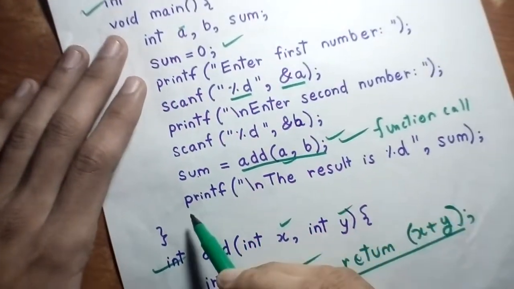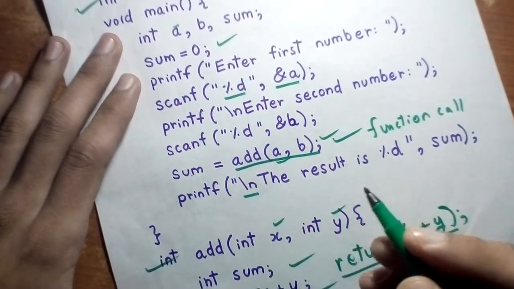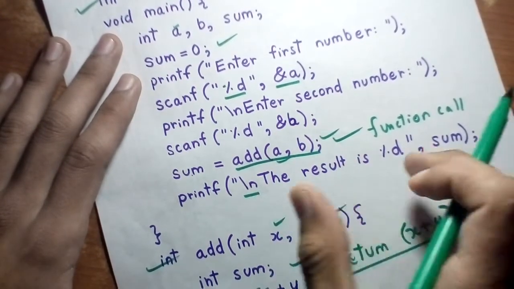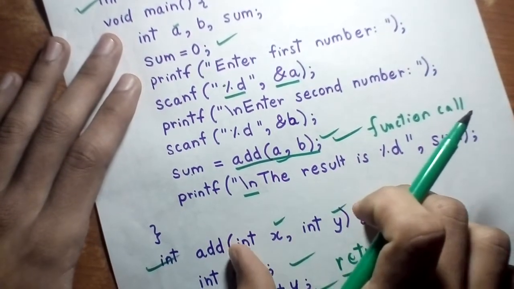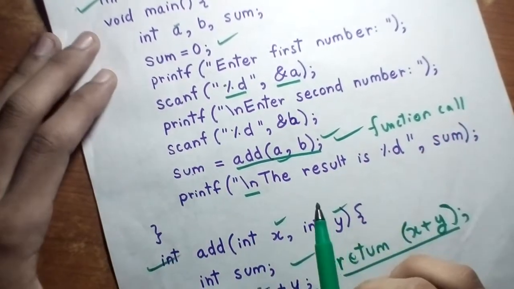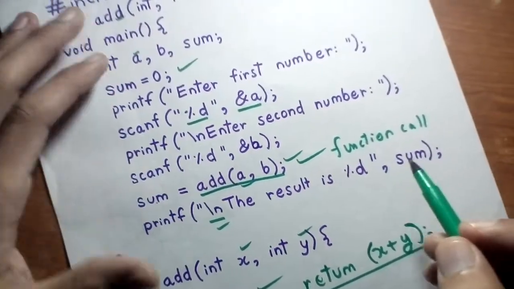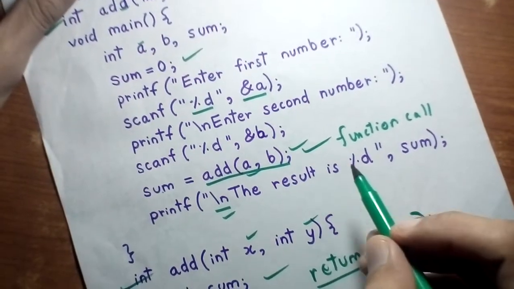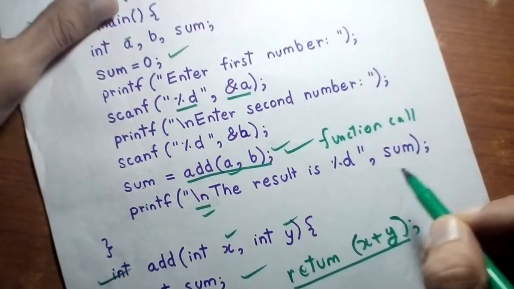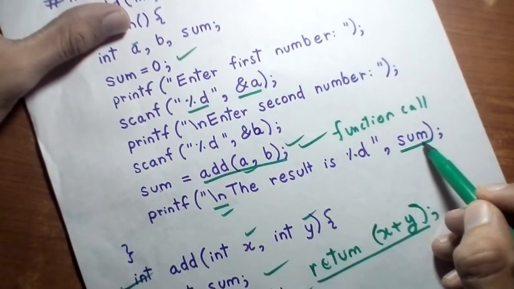Now after this, we are simply printing a message with \n, and this \n means new line. This is a new line escape character. This helps to bring the output to the next line, so that it doesn't appear on one single line. It is used for much clarity, and is also helpful. The result is %d. Again %d for output. This is the printf syntax, and I'm not going to explain the syntax here. And this is the variable whose value we want to print here.